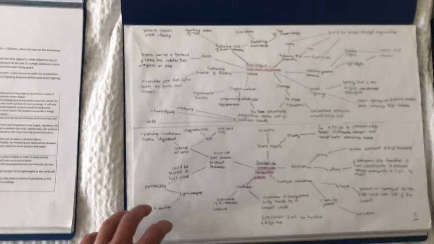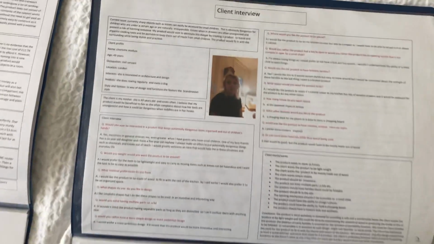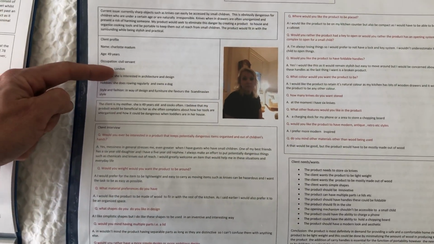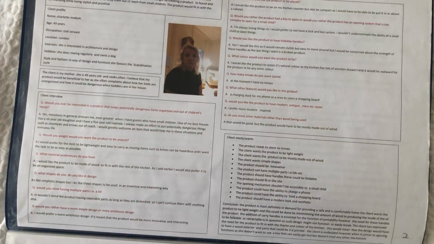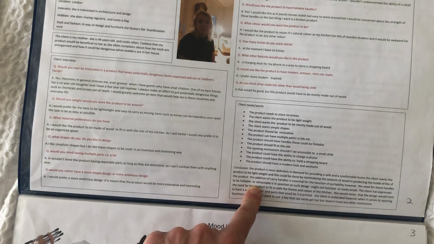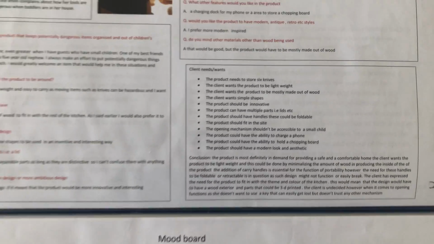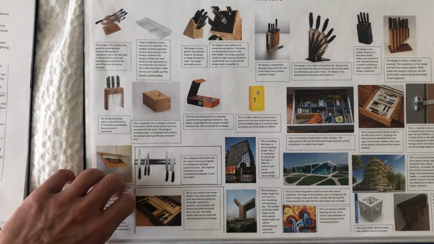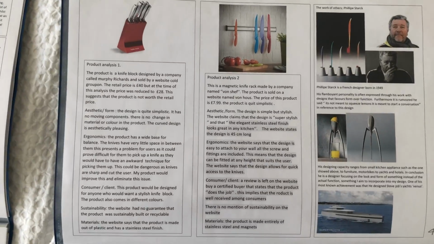This I think is probably worth 8 or 9 marks. This is again a detailed mind map. And the client here and the current issue that he's talking about. He's asked lots of client questions and done this client needs and wants, and his conclusions at the end. I think that's really good. I think his mind map, his mood board is really good as well. Client data on there.